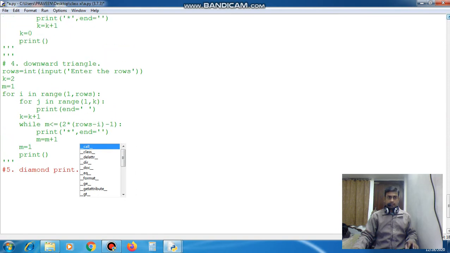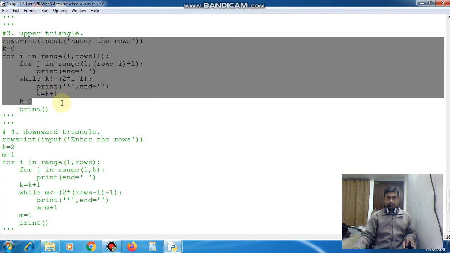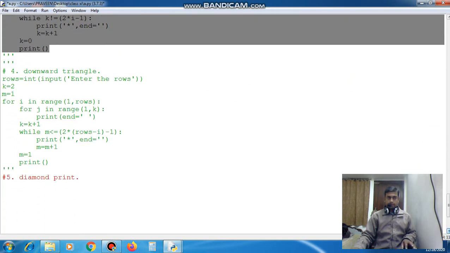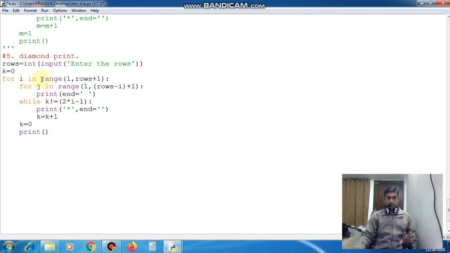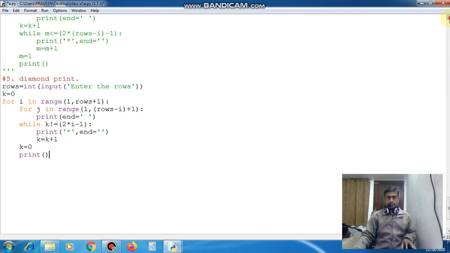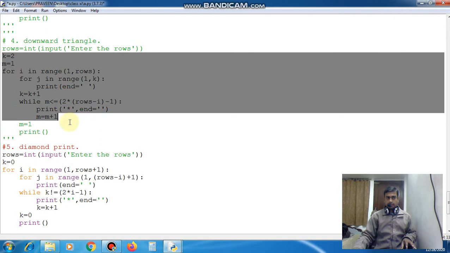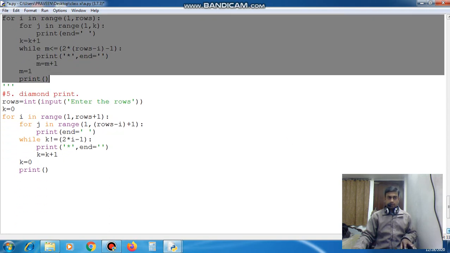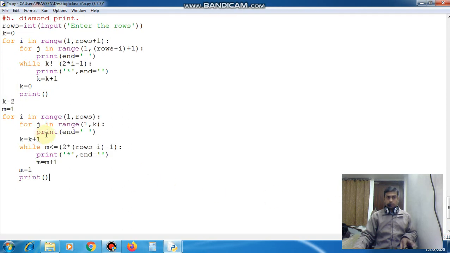Now from upside, which we have written here, upper triangle, I am considering this, Control C, and paste it here, Control V. We know this is working. Now the downside triangle, we don't want this rows again. Already I have entered the number of rows once in my program. Now Control V. Now both the programs I have combined.